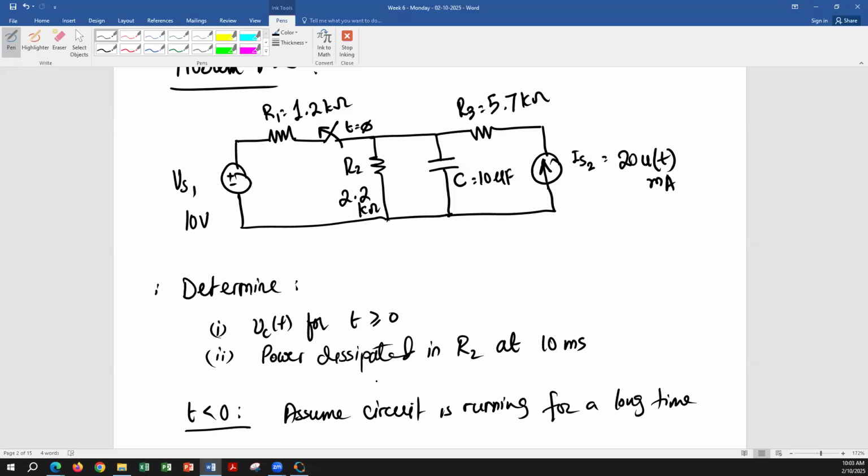Well, it's just going to be there. It's going to be open. That's a different thing. But you will still keep it in the circuit. Assume it will be open. But what other components are going to be there? I mean, we are trying to figure out the initial value on the capacitor. So of course, capacitor is going to be there. Yes, Chris. Everything but IS2. What I'm going to do with IS2? Okay, if I open it, what other component is going to be gone? R3. So R3 and IS2 are going to be gone, and rest of the components will be there.